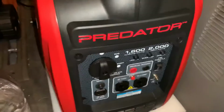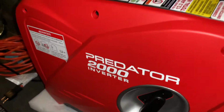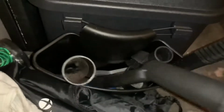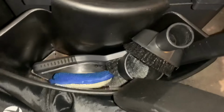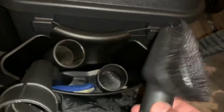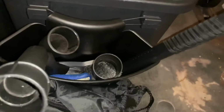Now, this bad boy here, this Predator from Harbor Freight, I can tell you this thing works, man. That thing pushes that vacuum and that pressure washer, because that's all electric, and it works like a charm. Obviously, you guys know this comes with the Ridgid kit, and this is pretty much for the wheels and stuff. In here I got the little bug scrubber, wheel brush, and this piece that comes with the Ridgid kit, and this thing is phenomenal, man. This thing cleans up pet hair. It does everything, man. I love this thing.